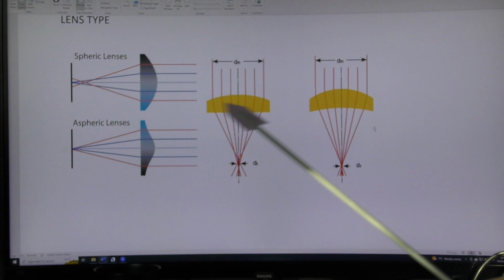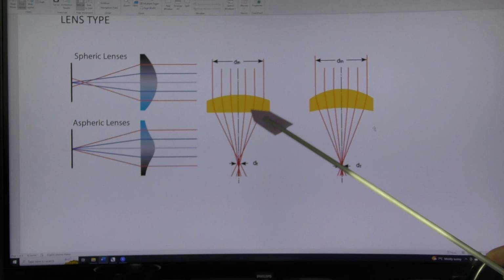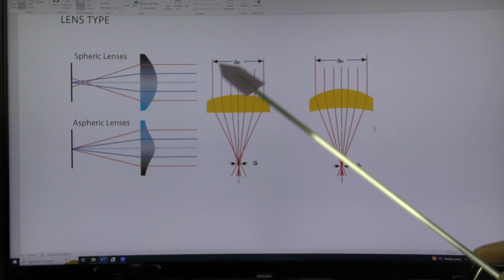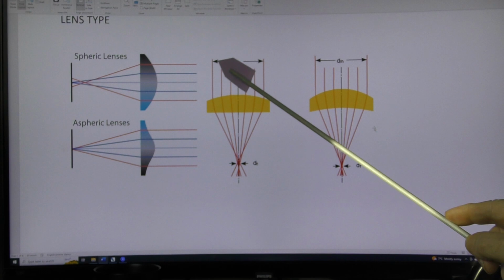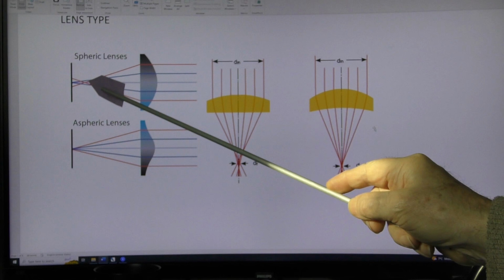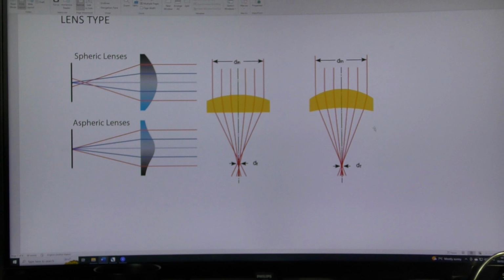Normal, what they call plano, which is a flat surface, convex, which is a raised up surface. So this is a plano convex lens with a flat surface underneath. And this is the way in which the lens has been designed. It's been designed so that you put the curved surface upwards and the rays pass through it and they come down to this, well, let's call it a fuzzy focus point. Okay, because this is what we've got with spherical geometry. You can spend the most amount of money you ever want to spend on a lens. I'm afraid this is an optical property. This is not a property of manufacturing.